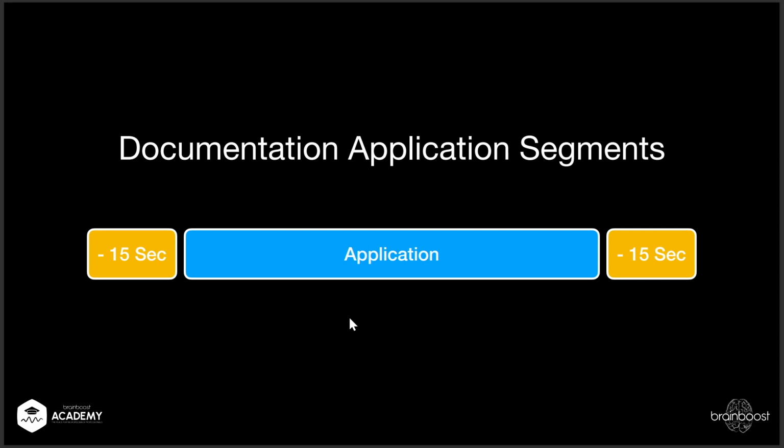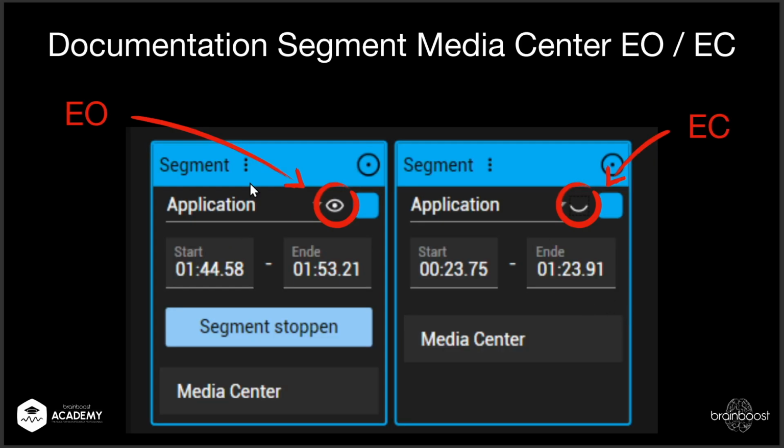This is a little bit of a hint, and a feature that will be in the next update is this one. When you start the media center, you see this, then, sorry, it's German, then you have this tiny little symbol. When you press it, then it will switch to this symbol, and so it will even save the information whether it was eyes open or eyes closed. So you can document, or later in our automatic session review inter-session report, we can then say, kind of makes sense that we have a lot of alpha activity or different activity because, hey, this is a different media center than this. And so this is additional info that will be saved. So once we release the update, please use this feature.